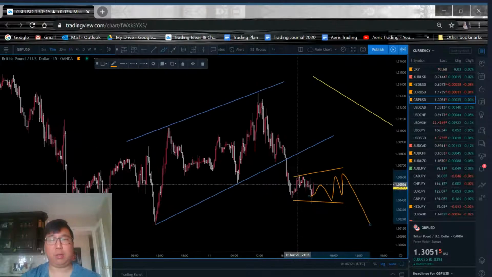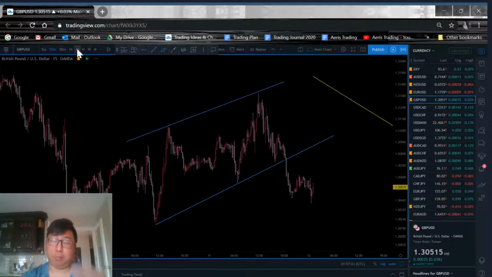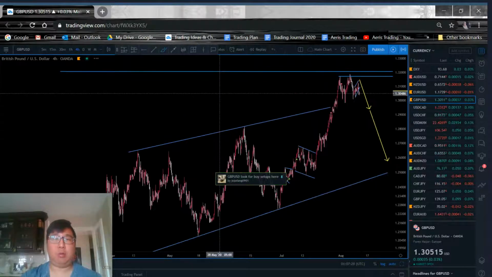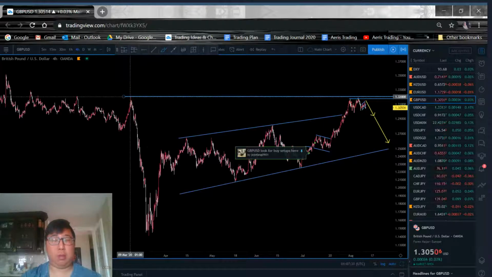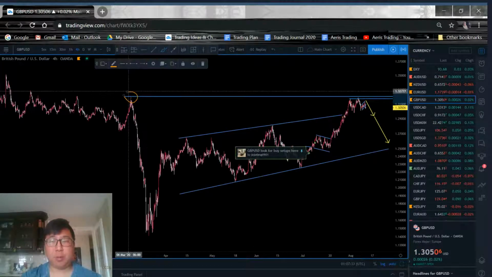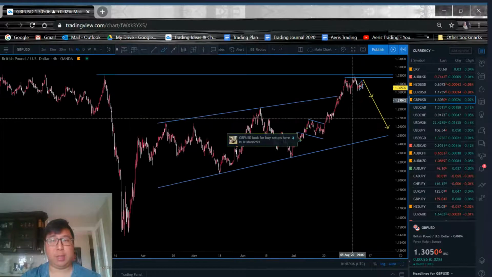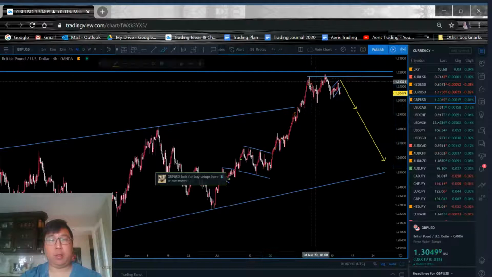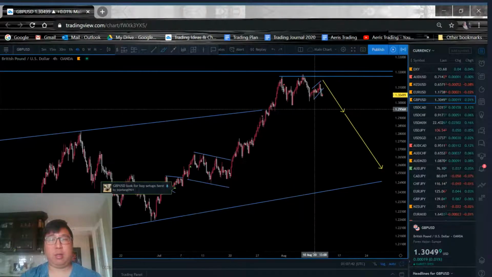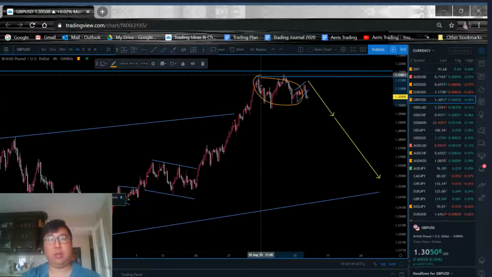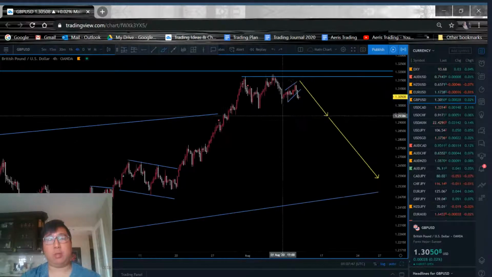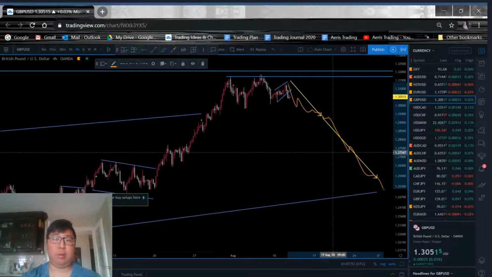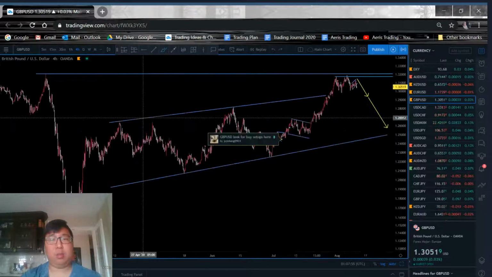If we get that correction here, then again, if we zoom out a little bit, we're just at the top of the overall structure, right? We have that double top on the higher time frame, which is very good. We have seen this huge bullish push on the upside, but we failed to make any continuation correction. Instead, it's showing the reversal structures that we're seeing. If we get this push down, I wouldn't be surprised to see price get pushed all the way down here, because if we zoom out, we're still in this overall structure.